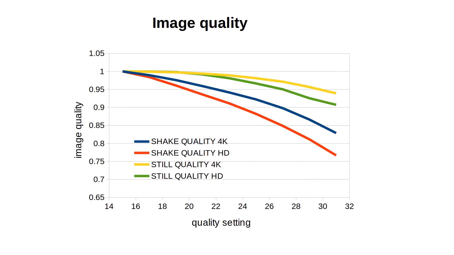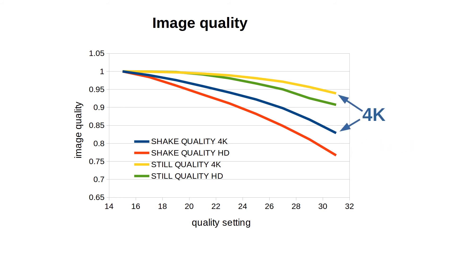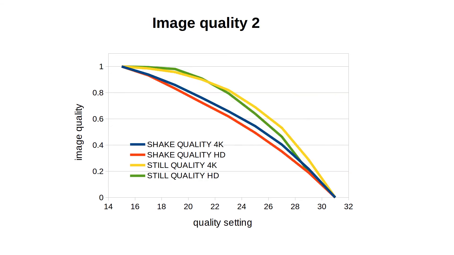Next up is overall image quality. This is the familiar figure where all quality values were divided by the first one to bring the beginnings of graphs to one. The still videos hold their quality better than the ones with shaking. Compared to the sharpness graph, the HD and 4K videos have traded places — the 4K videos hold their overall quality relatively better when making the video rendering parameter worse. If we also force the values between 0 and 1, we see two groups: still objects on top and moving objects on the bottom.